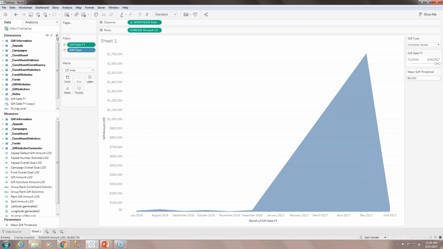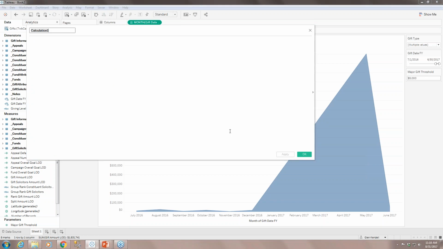All right. So let's go ahead and do that. Create a calculated field. Is major gift. If the gift amount is greater than or equal to, and notice how when I'm typing in a calculated field, I can just start typing the letters, and it's going to find the parameter.